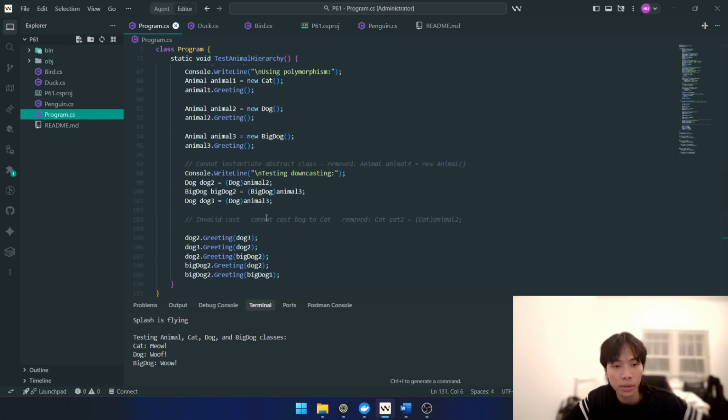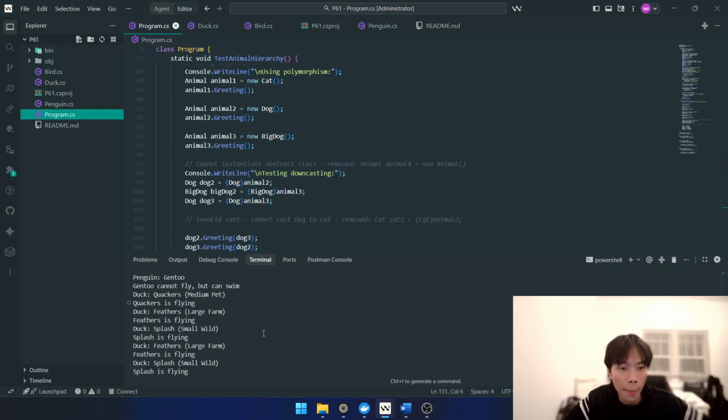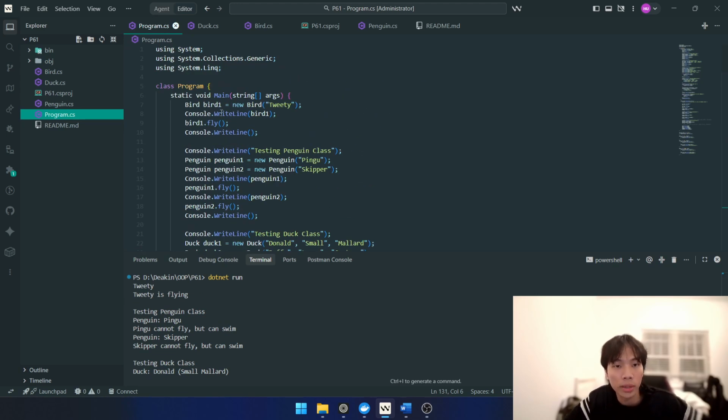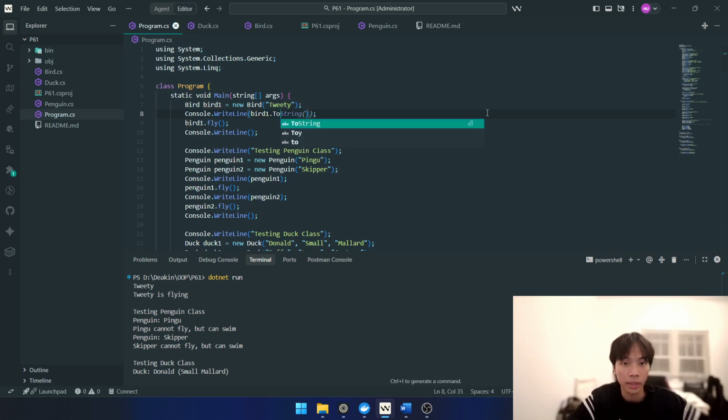Okay, so testing. Right here we initialize the base Bird class with the name Trinity. We write a line and put the name of it. It will call the toString method we overrode, and we don't need to call it explicitly.